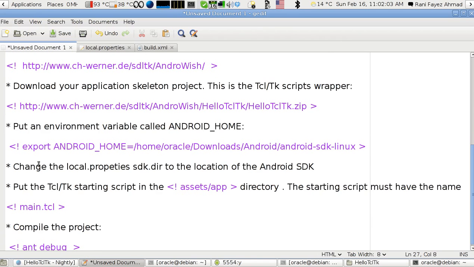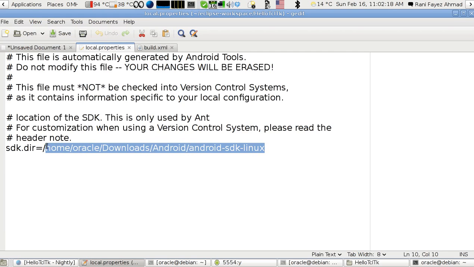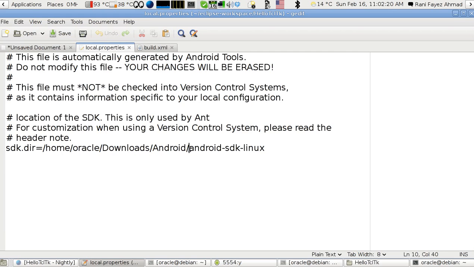So why do we change it? Because he sets it as his own SDK directory on his own home directory. So I put it on my own directory path. I just have to mention the complete path of where this folder exists, and just save it. That's all.